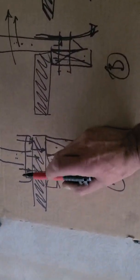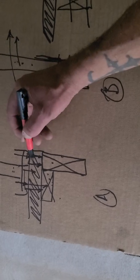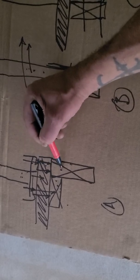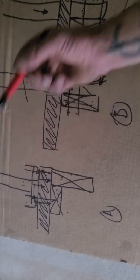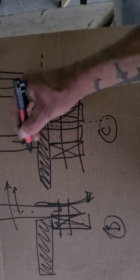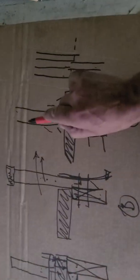The other part of the problem with option A is that you have this sandwich right here, which is either composite or wood or whatever your decking material is, and you're going through 1, 2, 3 pieces of material with a 2-inch fastener, and you're also inviting a water entry point right there underneath that flange. This way you're still going to have a flange or a skirt, and you're still going to get water underneath it, but it's inclined to move out of the system. So I go with option C.